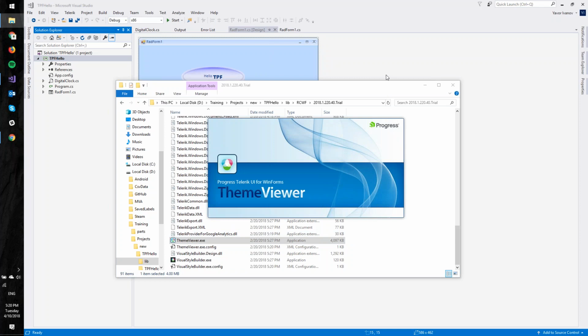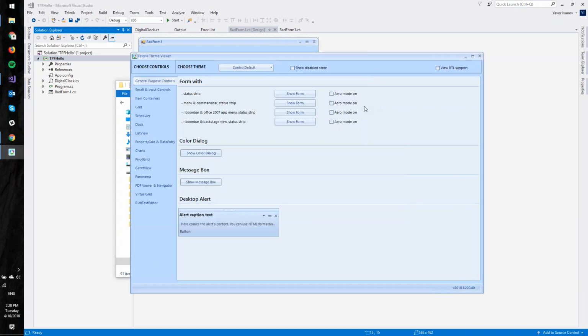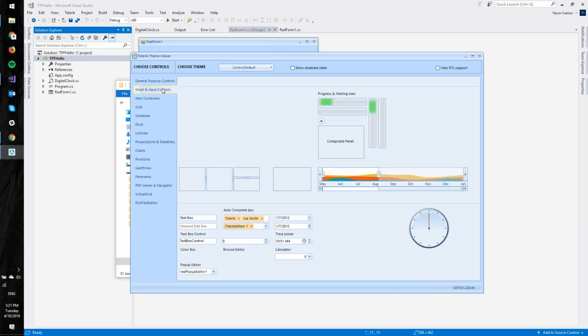So that's a standalone application that comes with the suite, and you can use that to do just a couple of things. I find this Theme Viewer useful for just exploring what's in the box and what are the default controls that come with the Telerik suite.